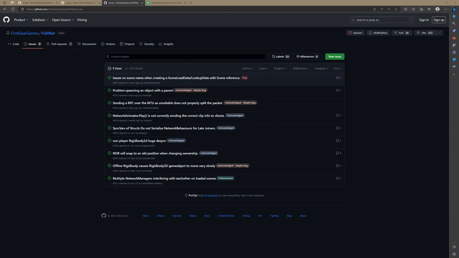Will there be maintainers for transport layers? Some layers are maintained, some are official. If there are official ones, they are maintained. If they are third party, no promises, but we take, I guess you could say, bids if something needs to be fixed. I'm not opposed to putting down some money to get it fixed. So keep that in mind.